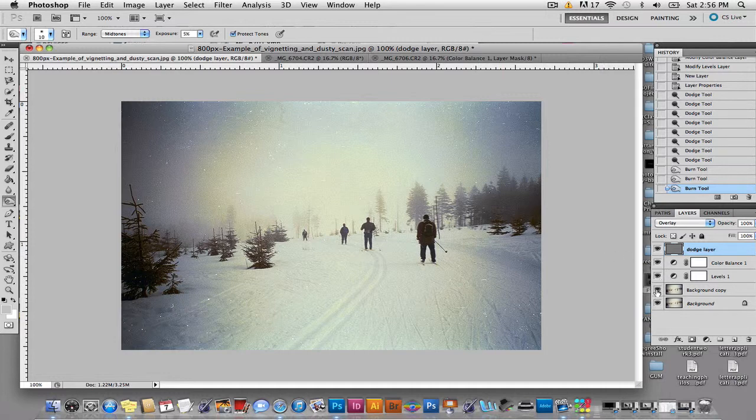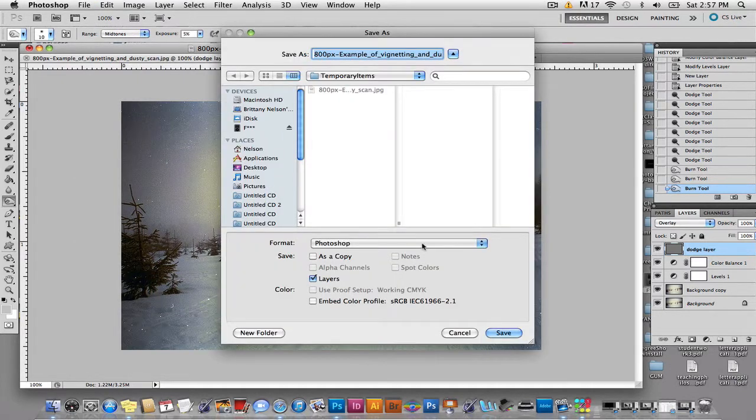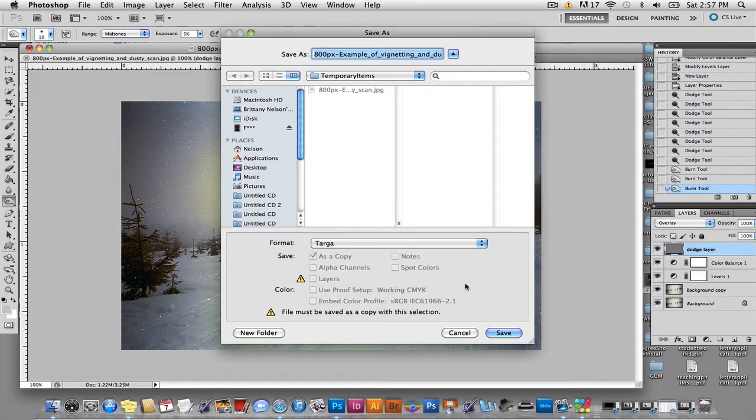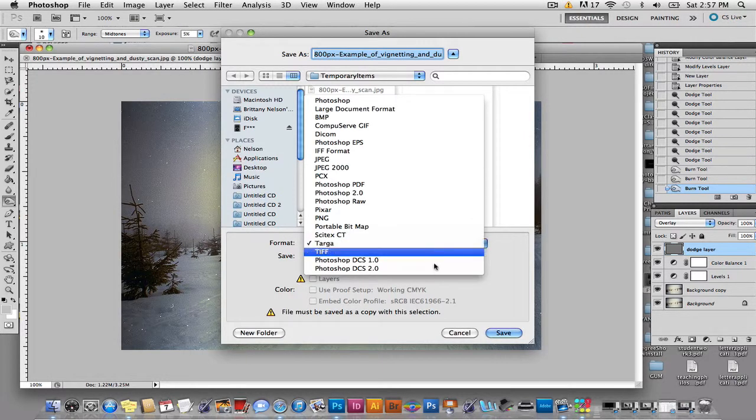So again, for your assignment, you want to have your series edited down to 10 images, and then you're going to want to do edits on all of your images, and then you'll be uploading all 10 of your images with layers to the class server, and there are directions on how to access the class server on Blackboard. So make sure you're saving with all your layers, so when you do File, Save As, you can do a Photoshop file, or I recommend using a TIFF file as well, because it's a universal file format, not Targa, TIFF.